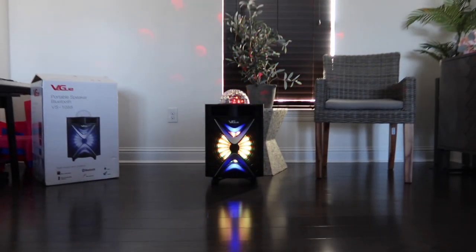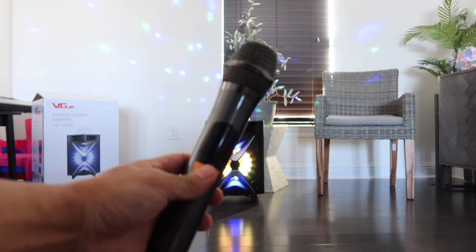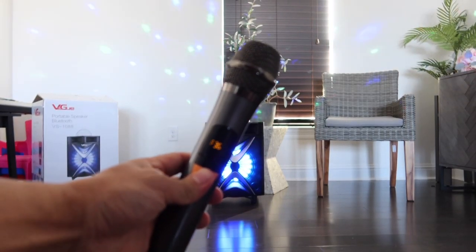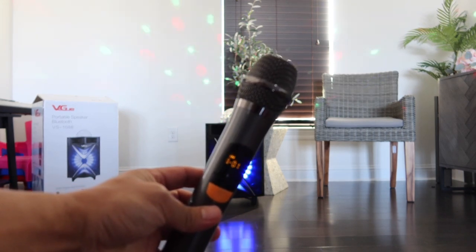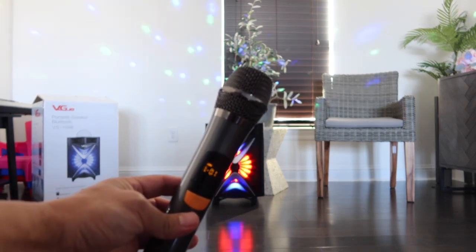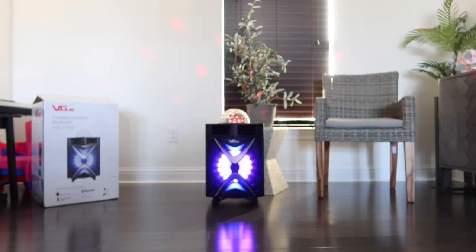So now let's go ahead and test out the microphone first. Simply hold down this button right here for a few seconds and it will start to power on. And once again, you do not have to do any kind of setup, just power it on and it's pretty much ready to go. So pay attention to the LED light as well as the disco ball light. It will change immediately when I start talking into the microphone.